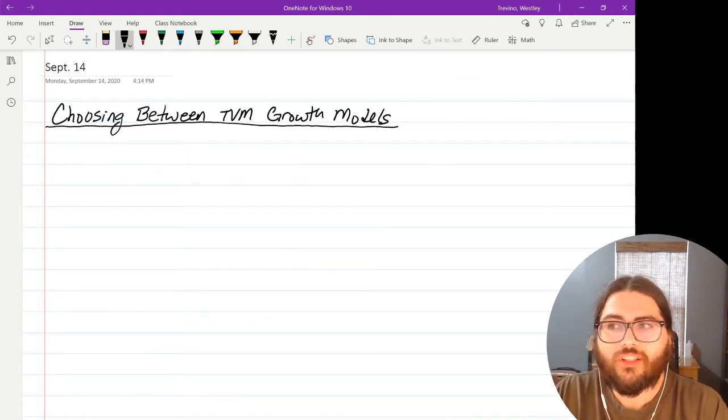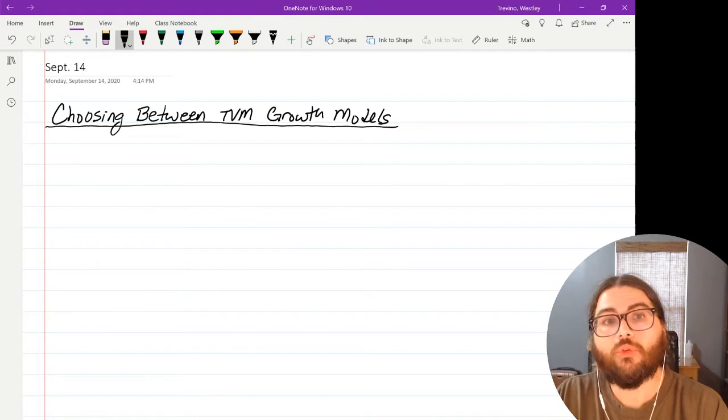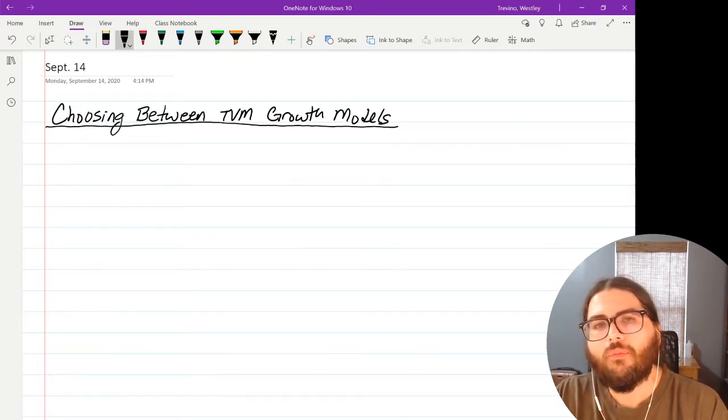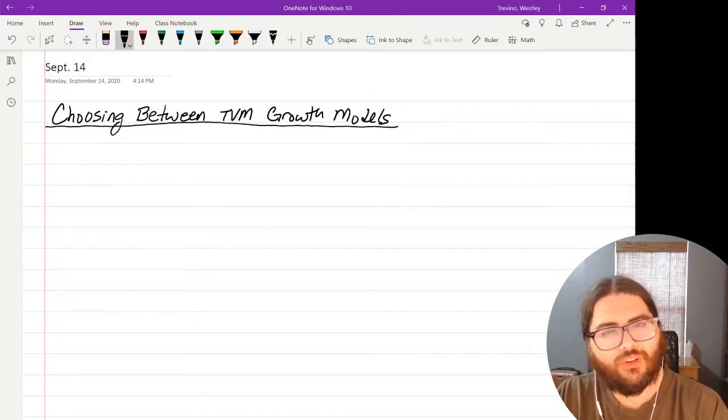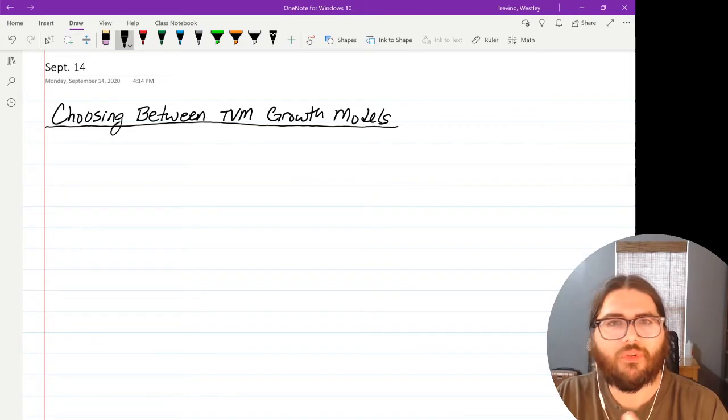Today we're choosing between different growth models, right? We're leading up to exam one. We're almost there, but we need just a few more topics before we get there. The first assignment this week is more of a review assignment than anything. It's actually made up of several types of questions which were on previous homework assignments.